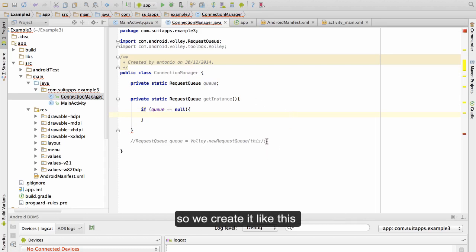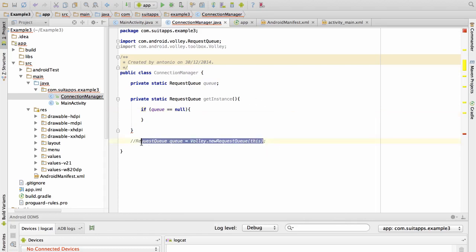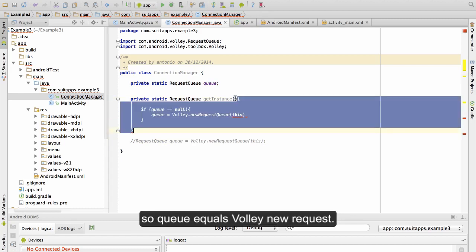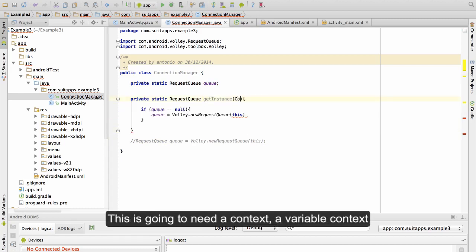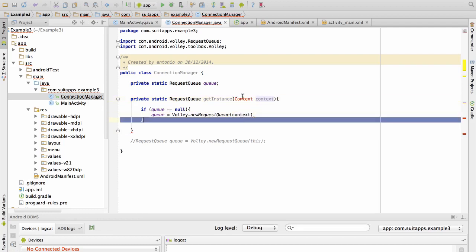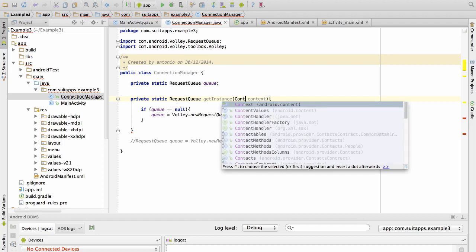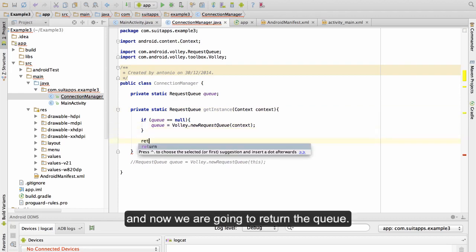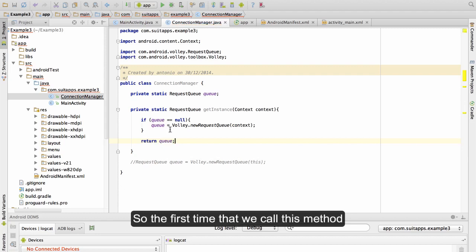So we create it like this: queue equals Volley.newRequestQueue. This is going to need a context, a variable context. And now we are going to return the queue.